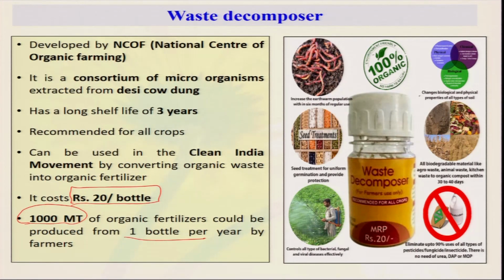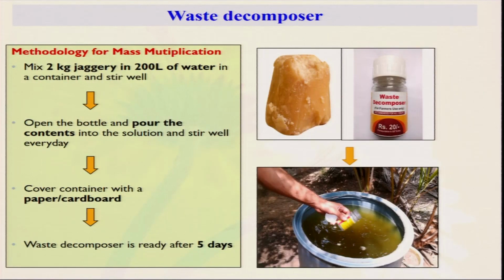In the next few slides I will show how you can go for mass production and how to use it in your crop. What is their main role? Suppose in case of composting or waste decomposition, whenever we give rice straw and residue and other things in the crop, they take very much time for decomposition. They take 3 months, 4 months. Farmers also have very little time. Probably he has some crop residue in his field and he has to cultivate the next crop.